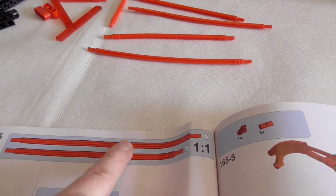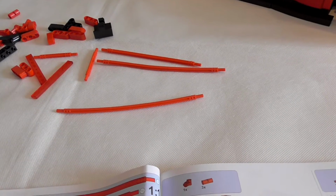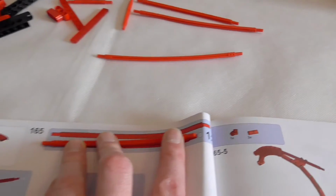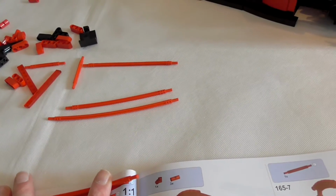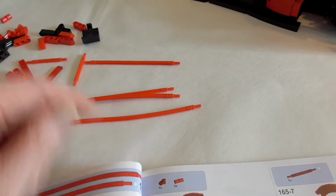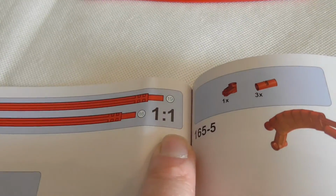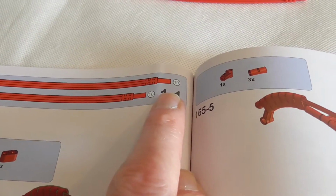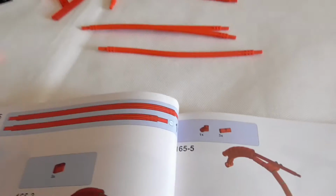The other thing is, here we have 16 and 19 length of these rubber sticks. One should be 16, and that's a perfect match. The other should be 19, and it's much longer. So I don't know. Is this wrong, or I believe this is wrong? Because there are 3 lengths more, and in this drawing there are only 2 lengths more. So I believe these are right and the drawing is wrong. We will see.